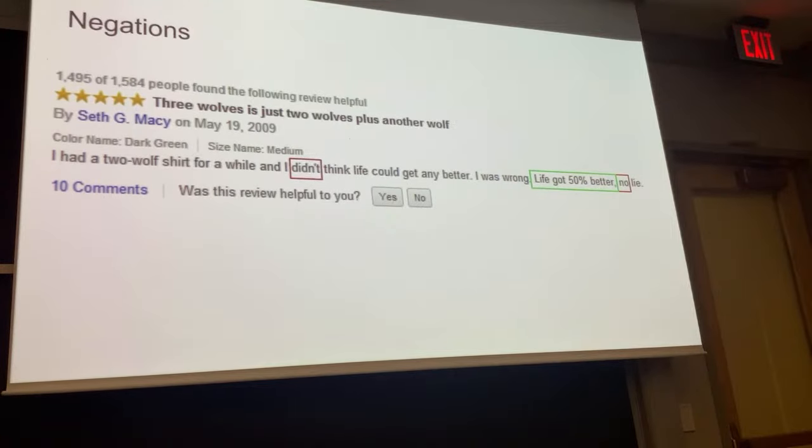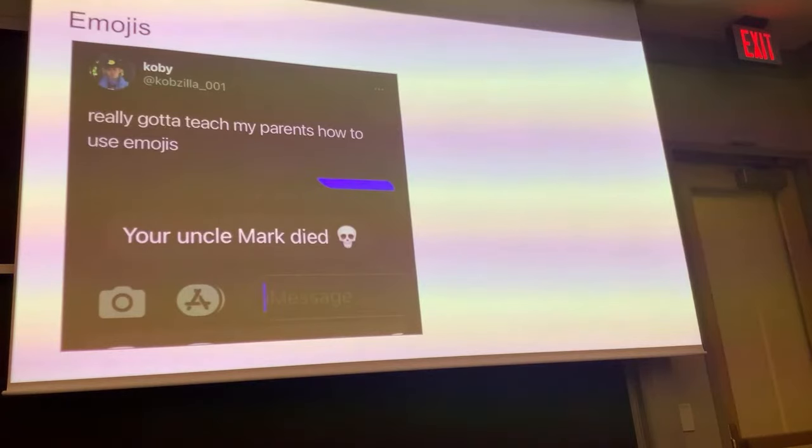Well, there's a 5-star review attached to it, of course, but I got 50% better. You could say that is a positive. You could also say that is sarcasm. So again, a lot of these tricky edge cases are tied to each other. I will say some of these are even tricky to figure out as humans. This one is not sarcasm because we have the star review attached to it. If we didn't, it might genuinely be difficult to tell, unless we had context. So, going back to that slide. But yeah, last one, emojis.